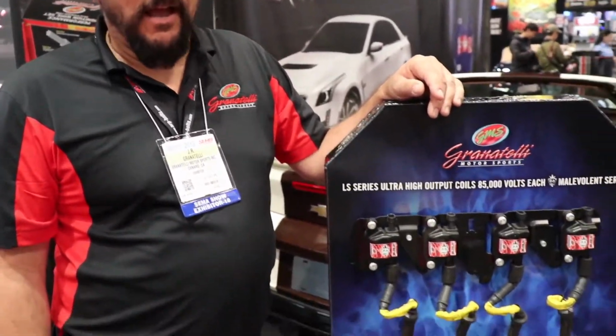Wow, that's amazing. I see you also got the new cutouts too, right? Yeah, the exhaust cutouts have been a huge push for us. We make those from 2-inch all the way to 6-inch in round, and then we just launched a new 3-inch oval. The cool thing about the 3-inch oval is it takes a 3-inch tube and crushes it down perfectly symmetrical, like on an English wheel. Now it makes it 4 1/4 wide by 2 1/4 tall, so you pick up 3/4 of an inch of ground clearance.